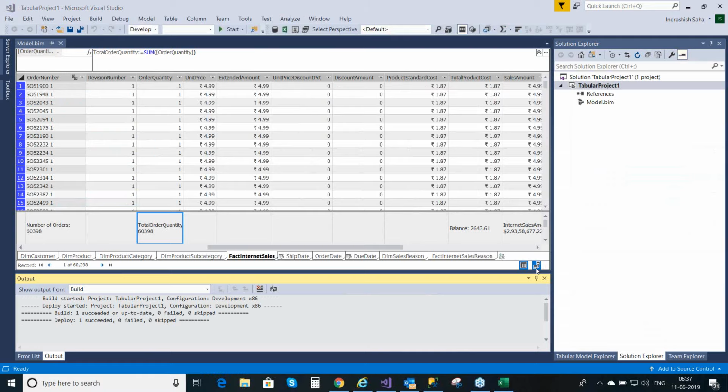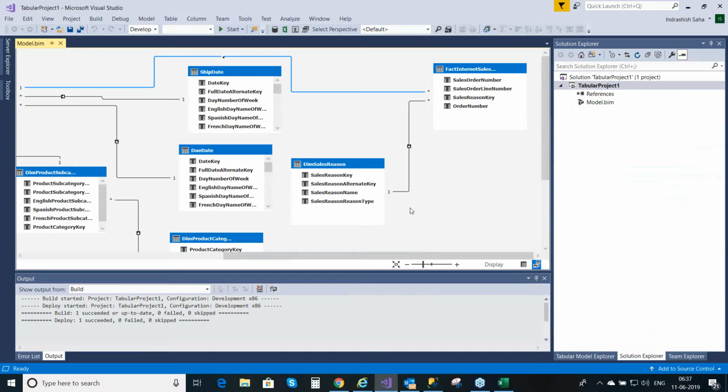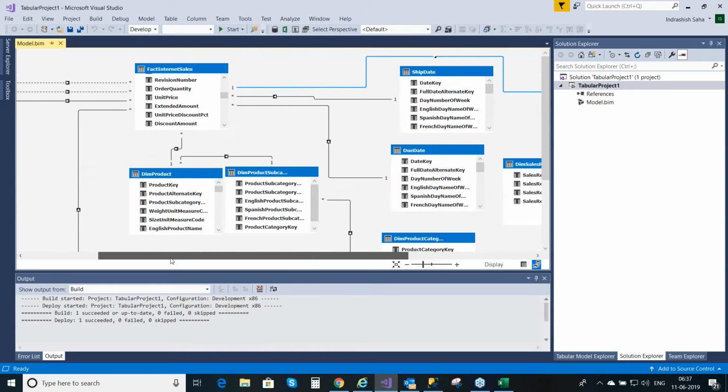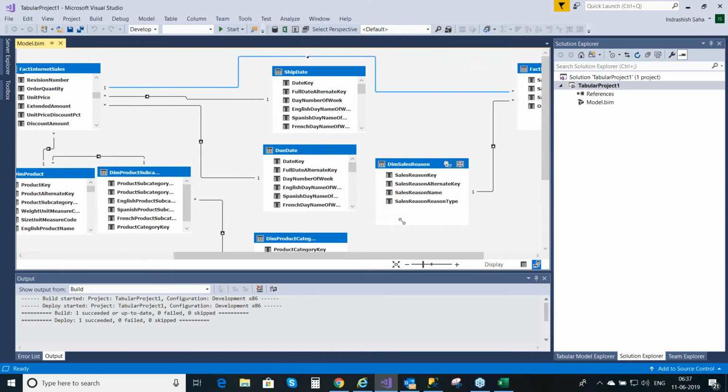So here we have to go here, and here we see for dim sales reason the filter will go in this direction. From this table it will go in this direction to fact internet sales. But for fact internet sales, the direction of the filter is on the other side.